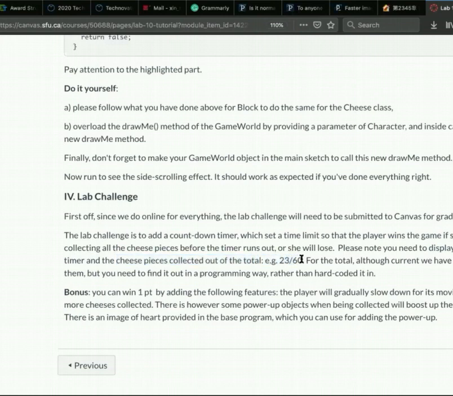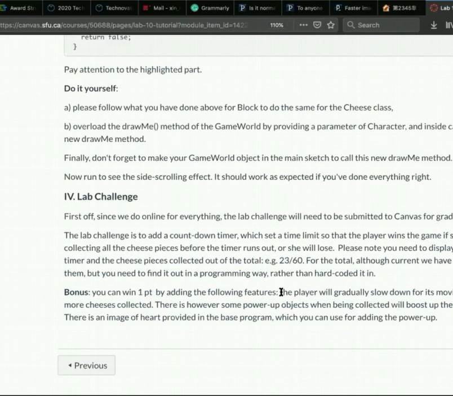For instance, if there are 60 cheeses in total, and you have collected 23, then you display the score there. For the total, although currently we have 60, you may want to do it in a programmatic way, not hard-coded. There's also a bonus challenge if you want to add the following feature.